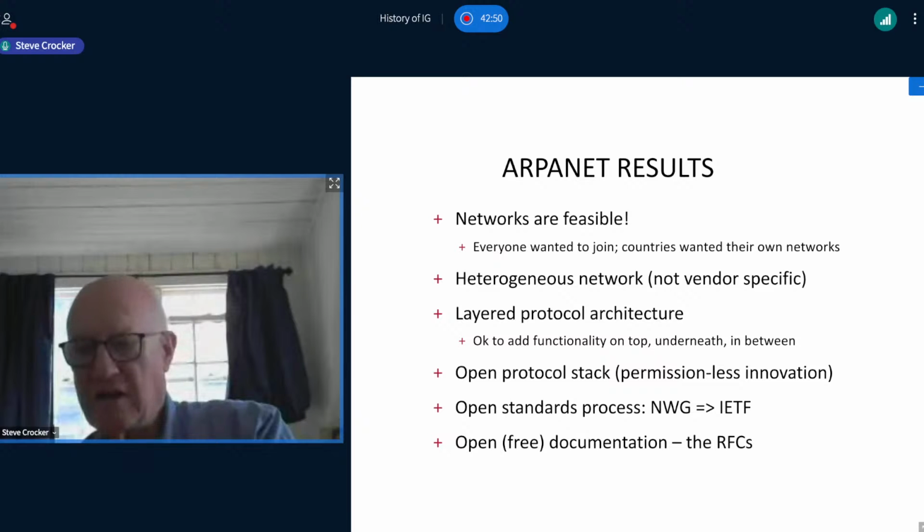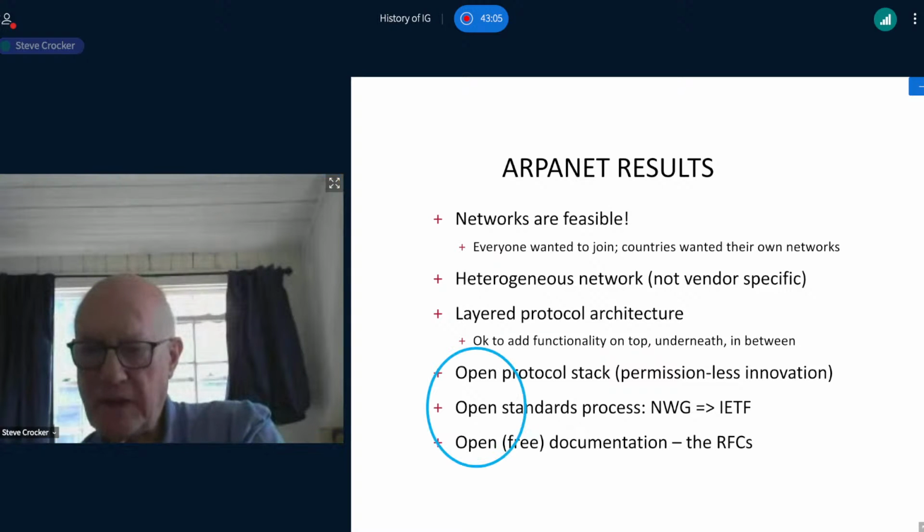Far more important than any of that is that a key thing about the way we worked was that we had an open protocol stack, as I said, and an open standards process. The documentation was available to anybody, and anybody could participate. Next slide. So those 3 aspects of openness were qualitatively different from the standards process used in the telephone networks, for example, and have made a huge difference in the world. The fact that the specs are available free of charge to anybody, anywhere, anytime, and that participation is open to individuals, not just to governments, not just to big companies, is one of the things that's driven a lot of innovation. Next slide, please.